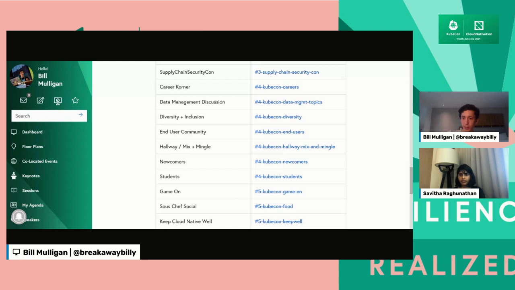There's also another question. Are these Slack channels active beyond the KubeCon period? Yeah, they're probably active for a week or two afterwards, and then they're going to be archived until the next KubeCon. But don't worry, there are lots of other Slack channels in CNCF. So even if the KubeCon ones come to an end, there are other ones that you can join and chat in too.